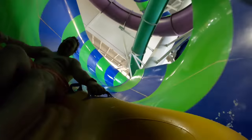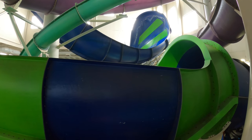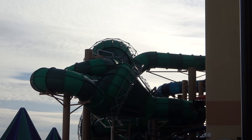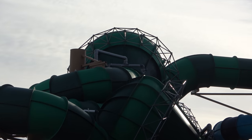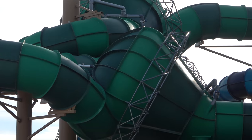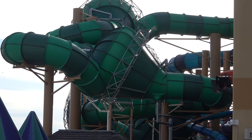I love the coloring on the Wild Wildebeest — that blue and neon green is very vibrant. This is a slide I rode a couple of times. This light green and dark green water slide is the Barreling Baboon. Its signature element is three mini funnels. It's a pretty fun ride — you're riding a cloverleaf tube with a couple of friends, and it's another one of those slides that feels a little bit longer than most.